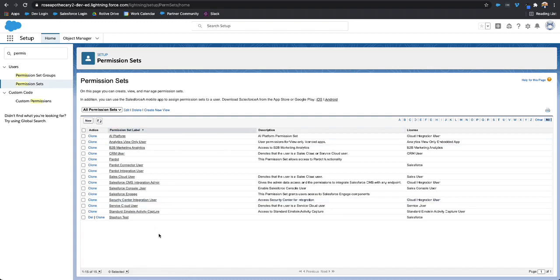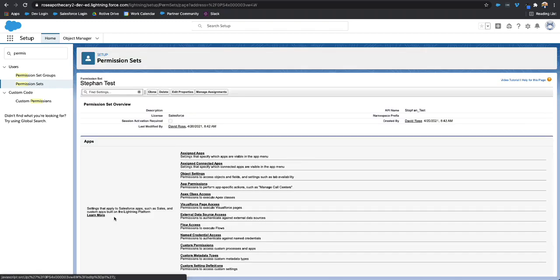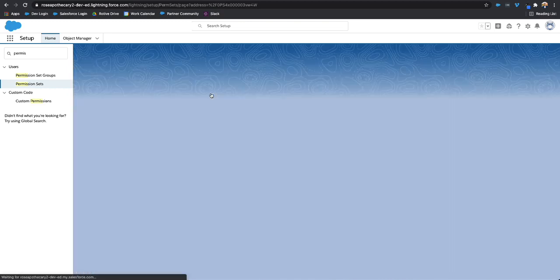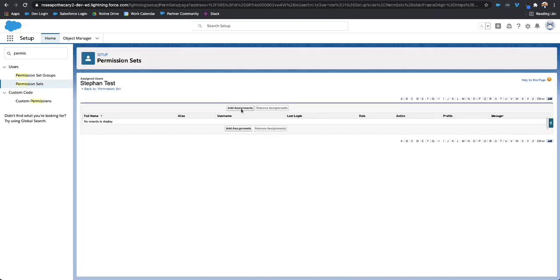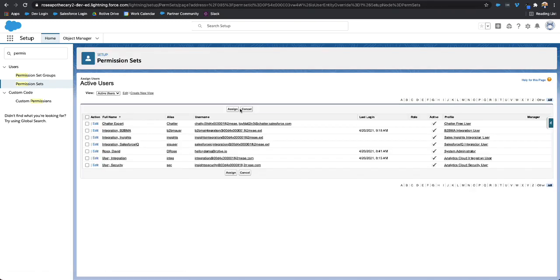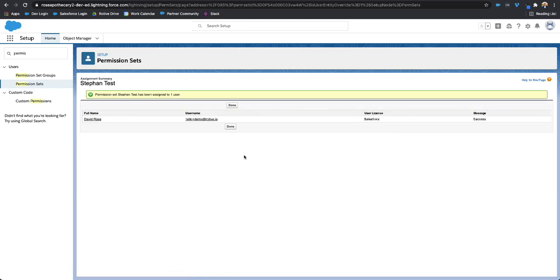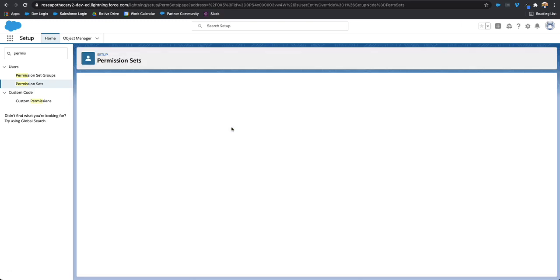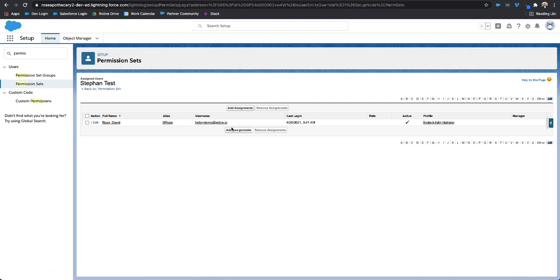If you want to apply a permission set to somebody, you'll go ahead and click the permission set. And then you'll go ahead and select manage assignments right here at the top. So if I select that, then I'll get another section in which I'll click add assignments. And now I can choose which user is gonna need this permission set that I've selected. So if I select David Rose, click the checkbox next to his name, and then click assign, you can see that I've just added that permission set to David Rose. You'll select done, and now you can see the users that have this permission set.